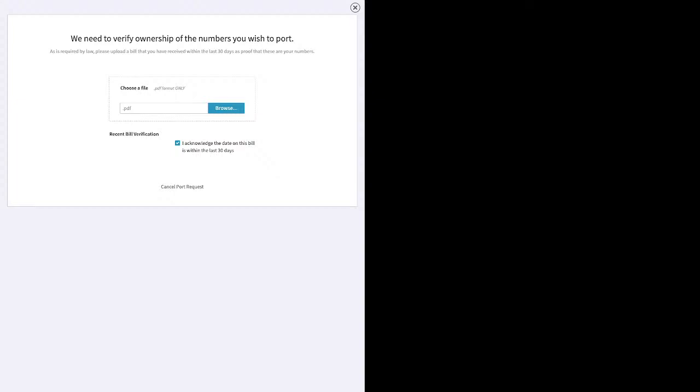Once the porting team submits, we have to wait at that point. Local numbers, on average, take about 2 to 3 weeks for the ports to complete if everything is correct. Toll-free numbers take about 3 to 5 business days, again, if everything is correct. If there's a problem and we get a rejection, we will pass that information on to you after we verify that there wasn't a typo made somewhere along the line.